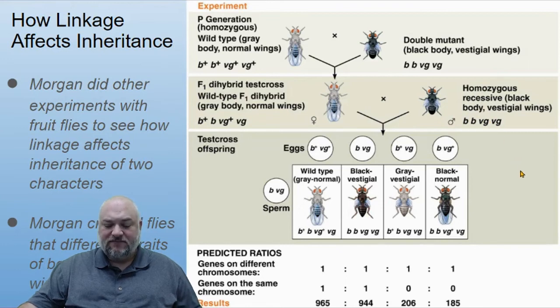But the important thing for us is if the genes were not linked, the expected ratio of the different phenotypes he got would have been 1 to 1 to 1 to 1. If the genes were on the same chromosome, if they're tightly linked, you would have expected to see 1 to 1 to 0 to 0, but he got something different. He got basically 1 1 0 0, but he did get a few. Okay, and most of them were over here. So it tends to point towards genes on the same chromosome, but we got some crossing over, and that's what we got going on.